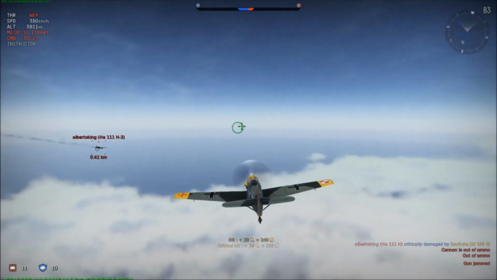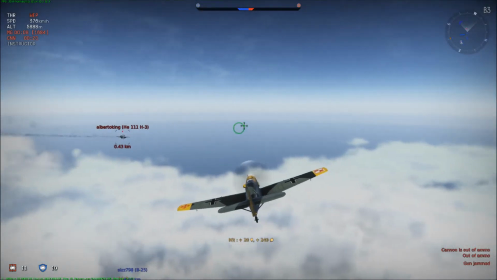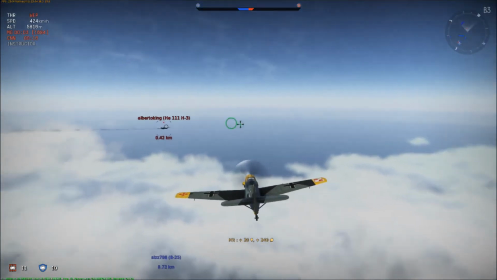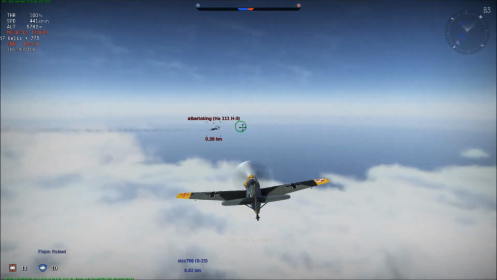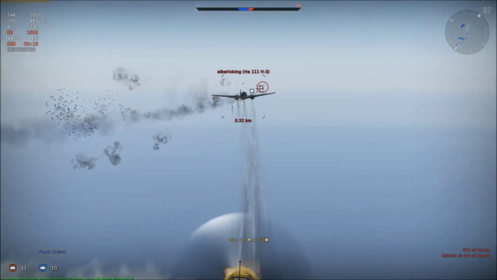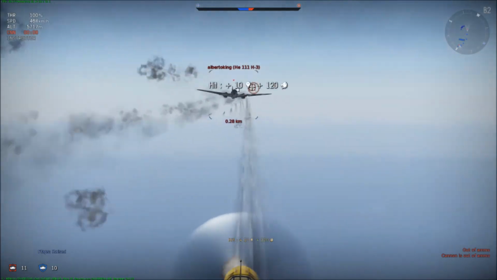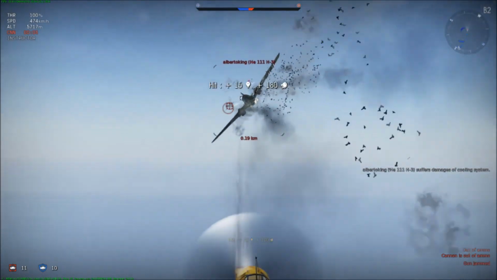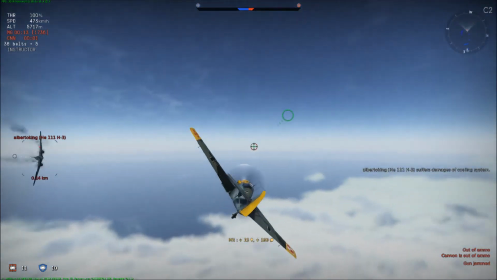Now it's time to work on the HE-111H3. There was a Dauntless chasing him for a while. Yeah, but that Dauntless, I think, lost a lot of his speed and backed up. Waiting for the reload, machine guns are up. I'm trying to aim for the engines. You can actually see me aiming for the engines here on the H3. I just start going for the tail again.